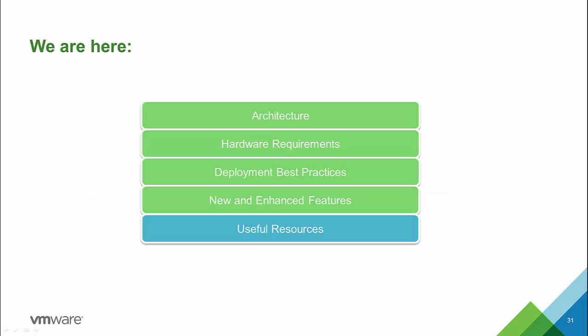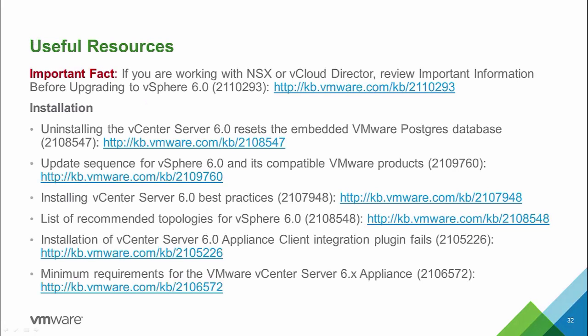Lastly, I will do a brief introduction to the useful resources section that I have added at the end of the presentation. This includes links to documentation and important KBs that will be constantly updated. On this page, I have included a few general useful resources, as an example for installation, and an important one regarding if you're using NSX or vCloud Director presently and you're planning to upgrade to vSphere 6.